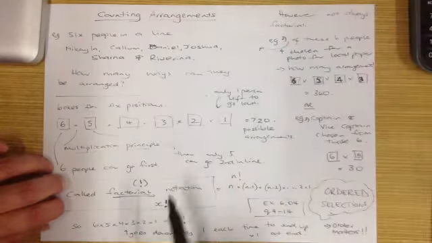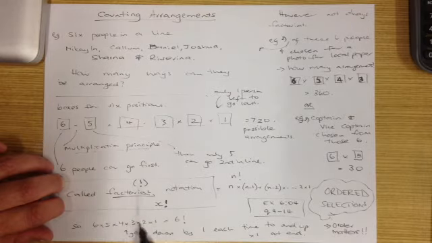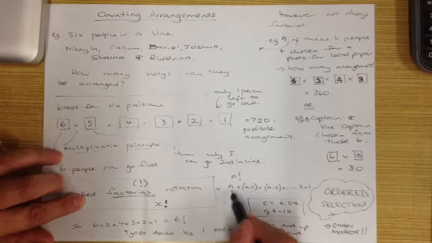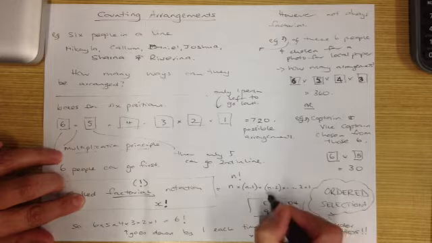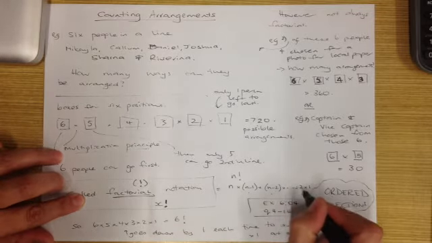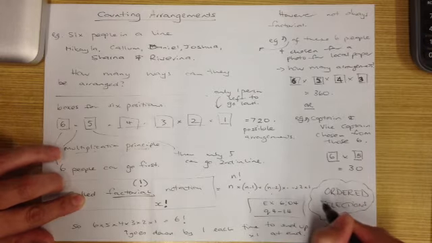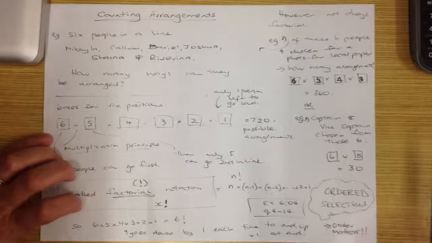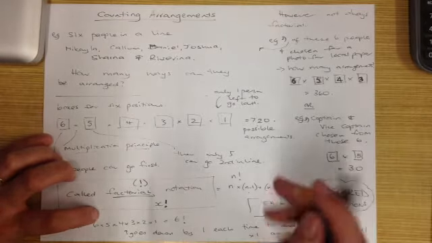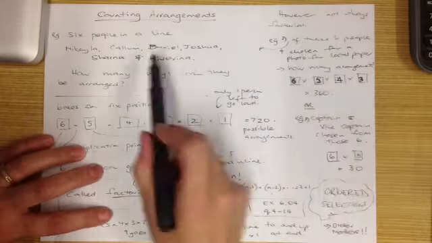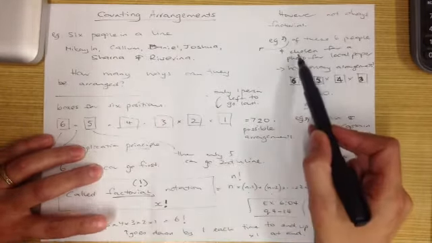However, the factorial is only when I continue to go down by 1 each time until I end up multiplying by 1 at the end. So n factorial can be written as n times n minus 1, times n minus 2, continuing to go down until I get times 2 times 1 all the way to the end. However, when I look at counting arrangements or ordered selections, they're not always factorial because they don't always have 6 people and 6 positions.